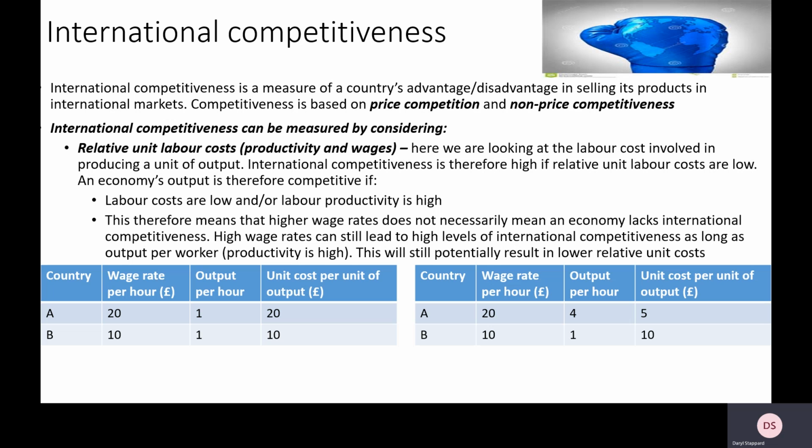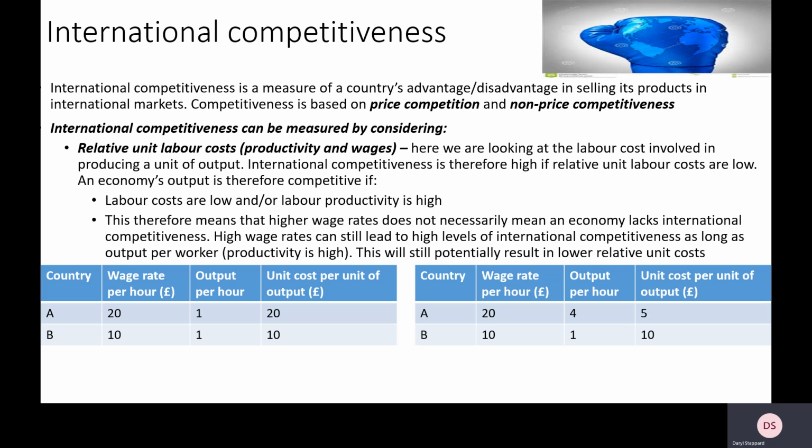So, for example, when we looked at Bangladesh, we said that Bangladesh have got a thriving textile industry. We're not necessarily saying that Bangladeshi clothes are any better than those produced in other countries across the world, but they can produce them cheaper. So low wage rates in Bangladesh means they can produce textiles cheaper than what you could do in the UK. So that would mean in Britain we would demand high volumes of Bangladeshi clothes into our economy.